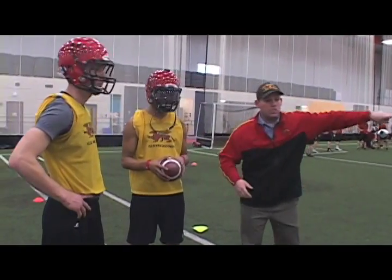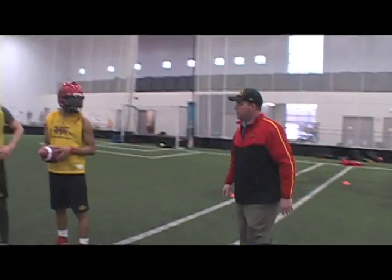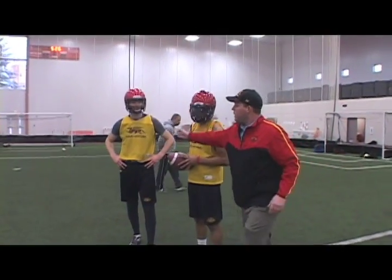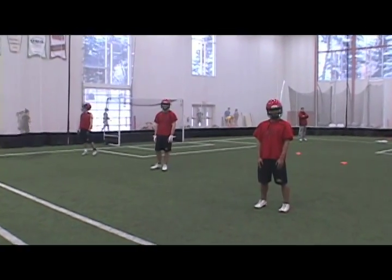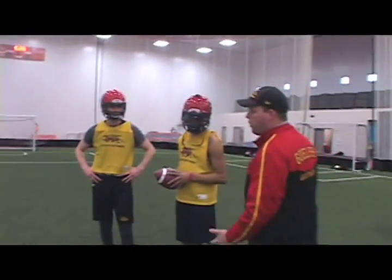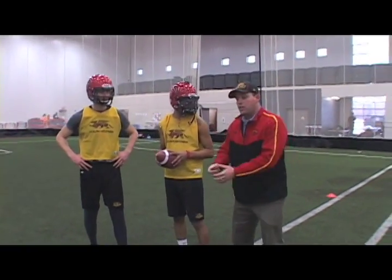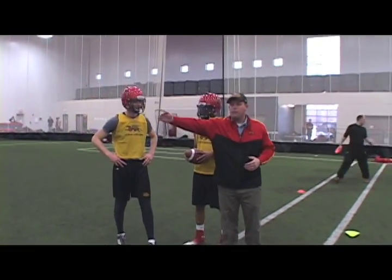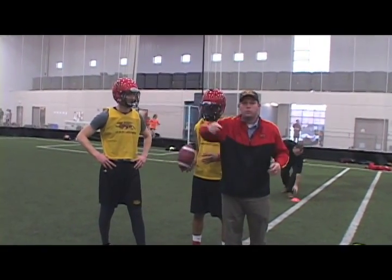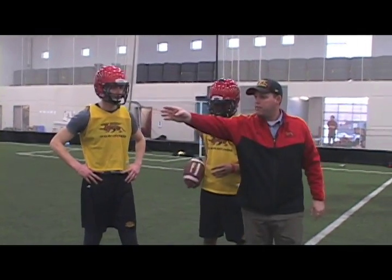If the camera can just come around to here. We're basically just going to set a running back, running back, running back, running back, and the quarterback's going to run through this in the gauntlet. Whatever your footwork is or whatever your ride technique is, they're just going to simulate that ride technique, the pull and the boot to the next one. We want to set the boot a little bit wider than what they would normally do, for when they're going to start rolling their hips down into the throw. So it's about 5 yards in this case.